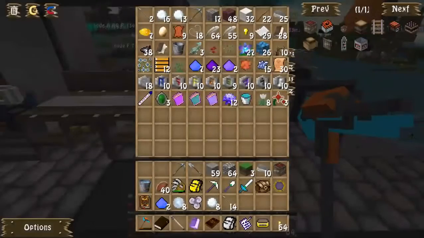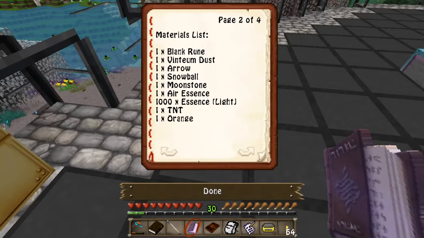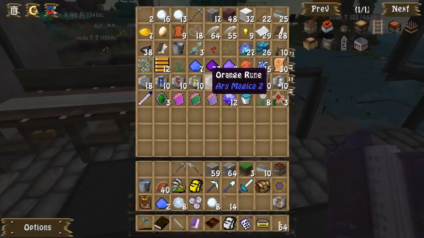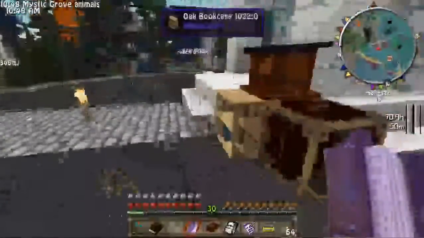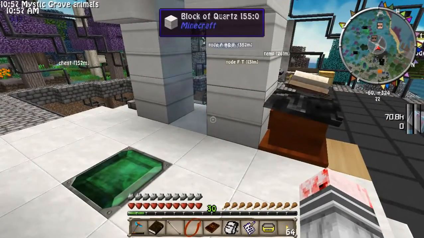What are we missing? Orange. Orange. Just orange. Okay. An orange ruin. Of course, a blank one and a parchment. Excuse me. Put the book there. Stand here. My favorite spot.